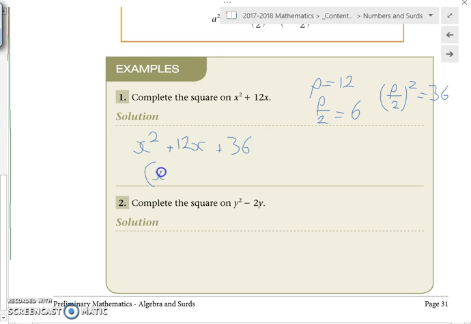What would you factorise it as? x plus what, all squared? x plus 6. That's the 12 divided by 2. So basically, you're taking the coefficient in front of just the x, not the x squared, and you're halving it. Sorry, you're not taking the pronumeral, you're taking the coefficient in front of the x. My bad, I was thinking p. The coefficient in front of the x, you're halving it. 12 halves down to 6. Then you're squaring it, it's 36, and that's it.